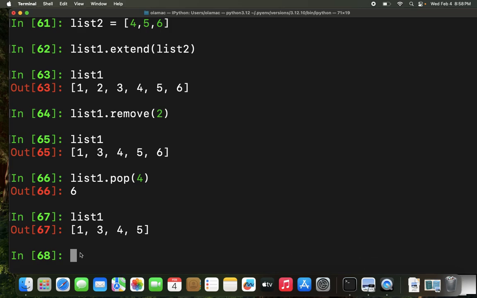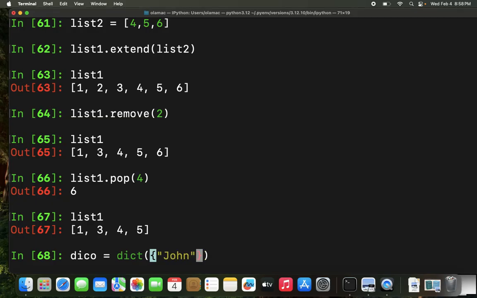So for our dictionary, you can do deco, then we have the dict constructor. Okay, we can do it like this. So we do, I don't know, John.